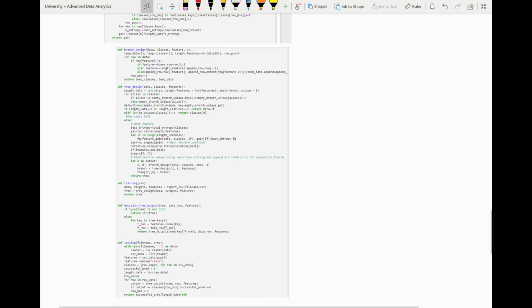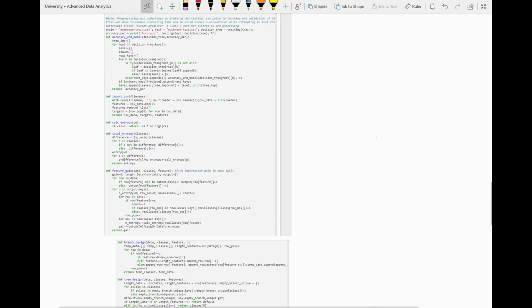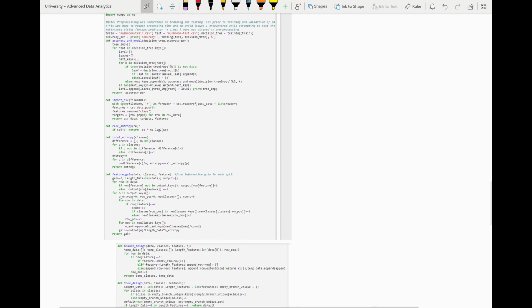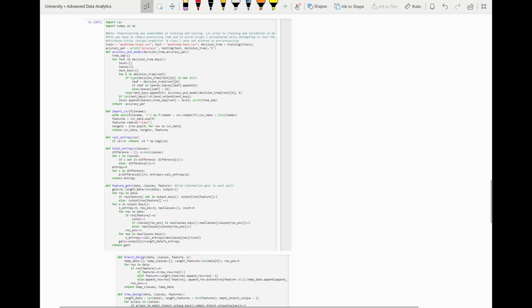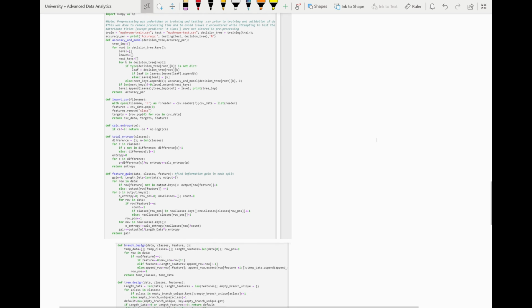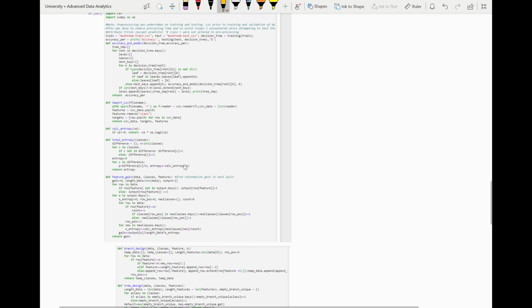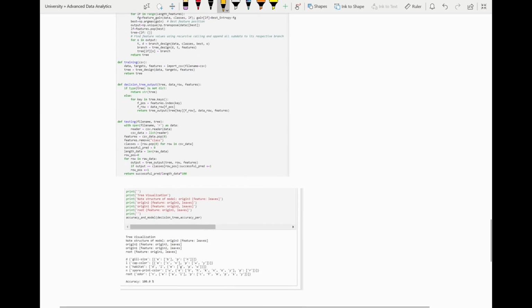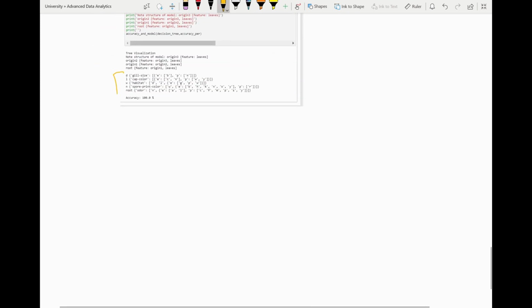So for these ones, and a lot like calculating the entropy and getting the total entropy, you require the calculating entropy. So it's sort of like embedding within each other, but it means I didn't have to use code multiple times and create a really long Python amount. So the main thing is this accuracy and model. This part prints out the model, which is what you see down here. And it also prints out the accuracy.